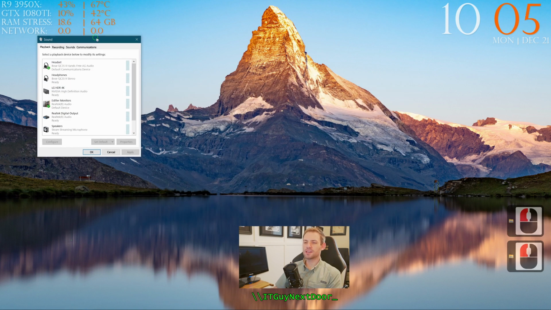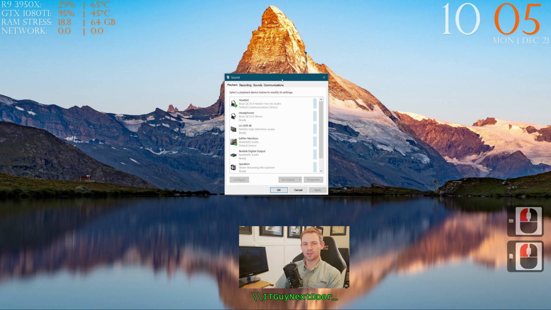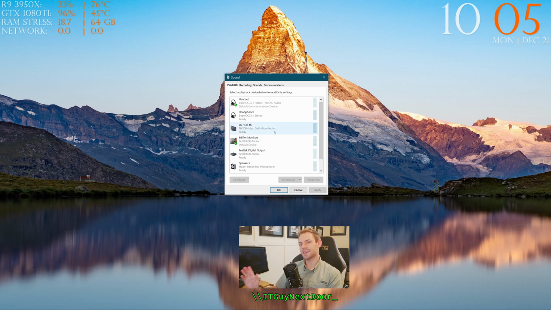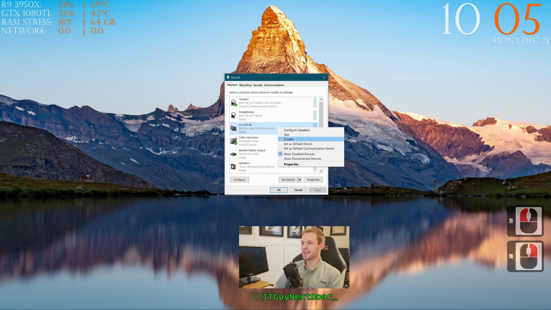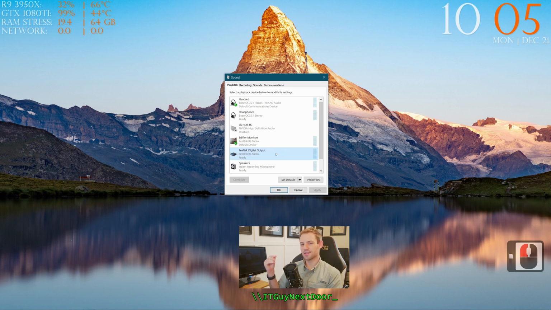This box right here is a full list of all of our audio outputs on our computer. We can see I've got my Bose headphones right here, we've got my computer monitor, we've got my Edifier speakers right here, and a full list of other things that I really don't need. To make one disappear from the list and completely disable it, we're gonna click on it, right click, and select disable. I also don't use the digital output on my motherboard, which is usually the little optical cable. I'm going to click on that, right click, and disable that.